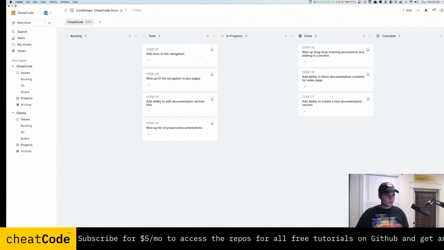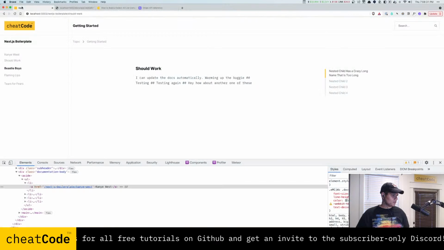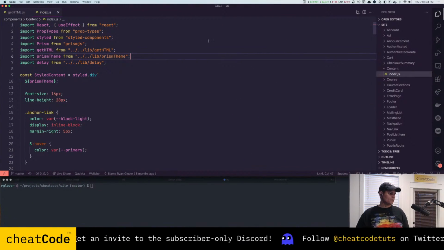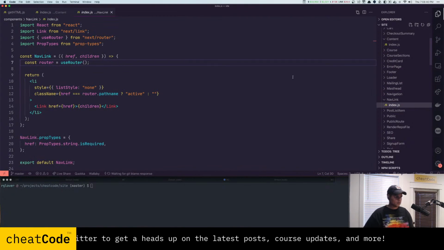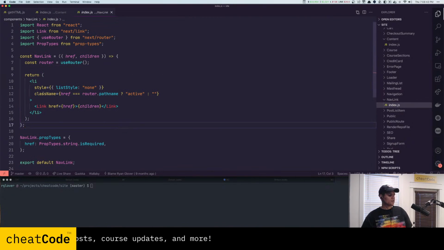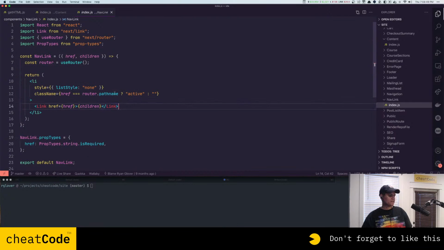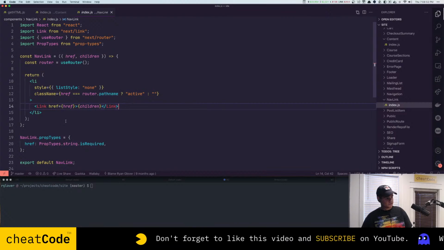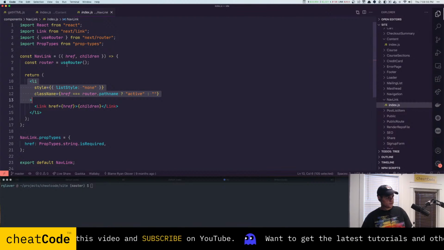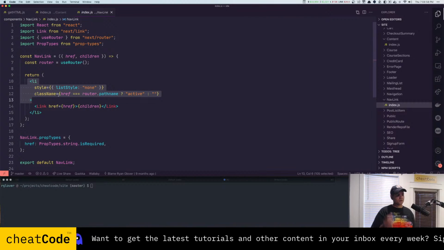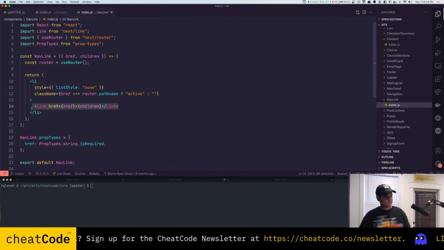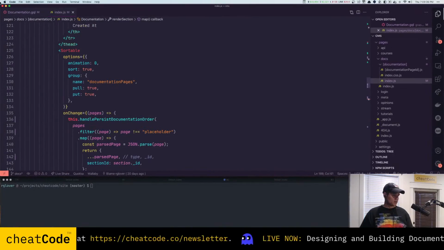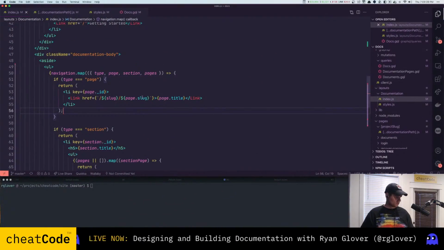And I think, what am I looking for? I forgot just that quick. Navigation link. I'm almost certain I wrote some component or something. Yeah, I did. And there's a trick to this. Ah, okay. So the thing that we have to do is get access to the current router path name, and then that's how we set it. So you can see here in the site code, I set the class name on the LI tag in the navigation if the router's path name matches the current URL that we're at. And other than that, we just render the exact same thing that we're rendering now. So if I jump back to, I'm going to close some stuff out here so I don't get confused.